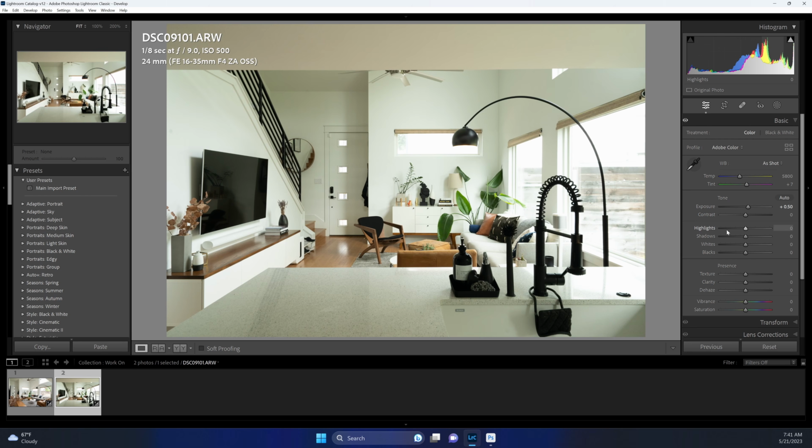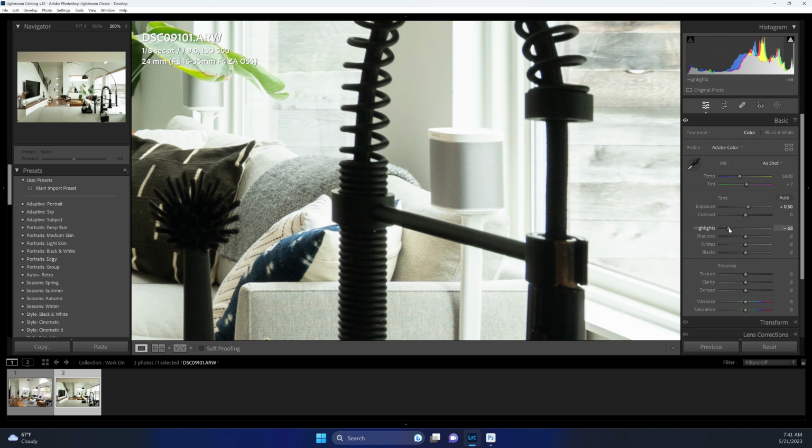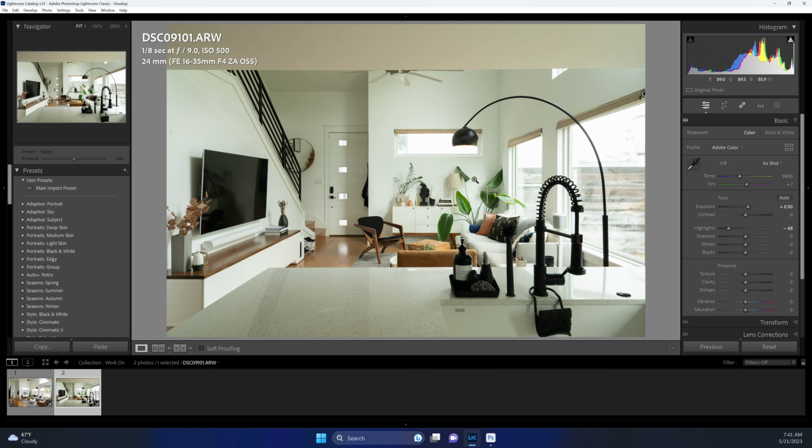Then you can see that these highlights are blown out, so let's bring that back to about there. That looks nice. We didn't have to go down to 100 on that one, and then we'll just increase that. Now the white balance looks a little green in my opinion, so let's just oppose that with some magenta. You can see how that white comes back nicely. Maybe that's a little bluish, so add a little orange to it for some warmth.